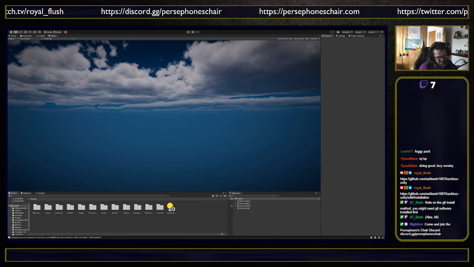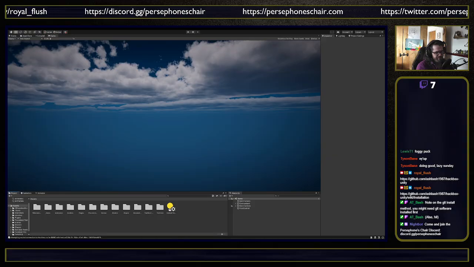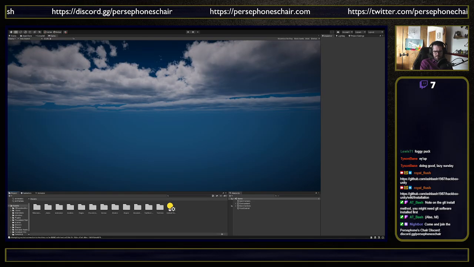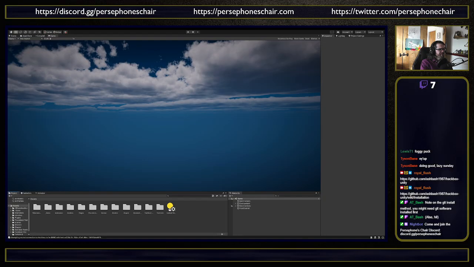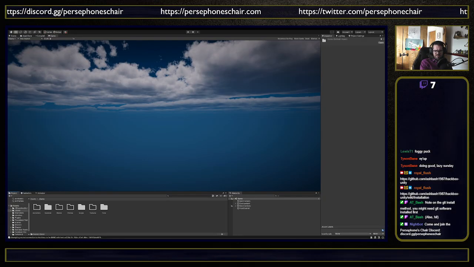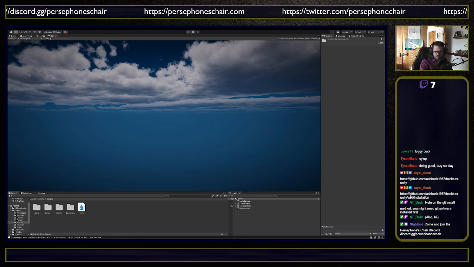If it does, you're going to have to... I'm assuming it doesn't, because I know Topper's got it working without having to fart around with assembly definitions and stuff. But if you're needing it for pack decompilation, then you might have to go around this asdef thing, which I can briefly show you.